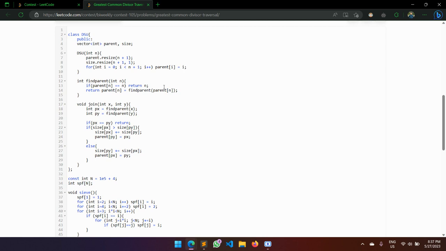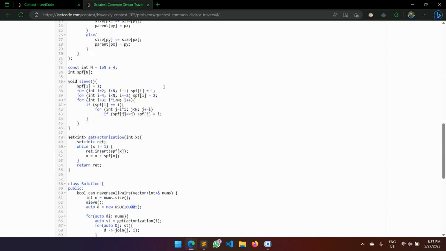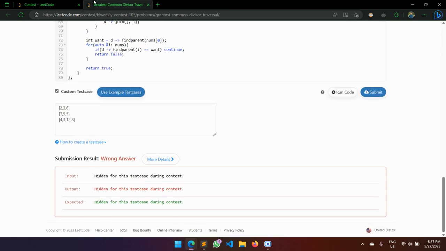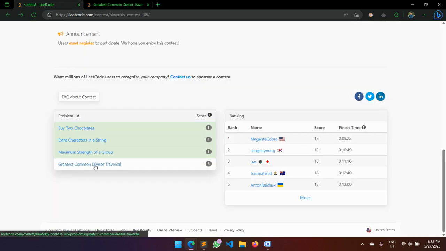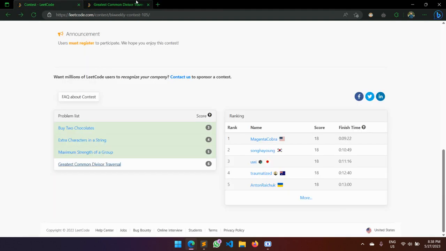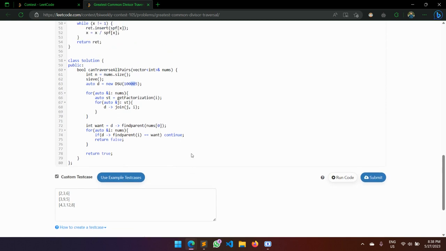And we do not care about which number is the parent of which number. The only thing that we care about is that the ultimate parent should be same for them to be in the same component. And that's exactly what I'm trying to find here.